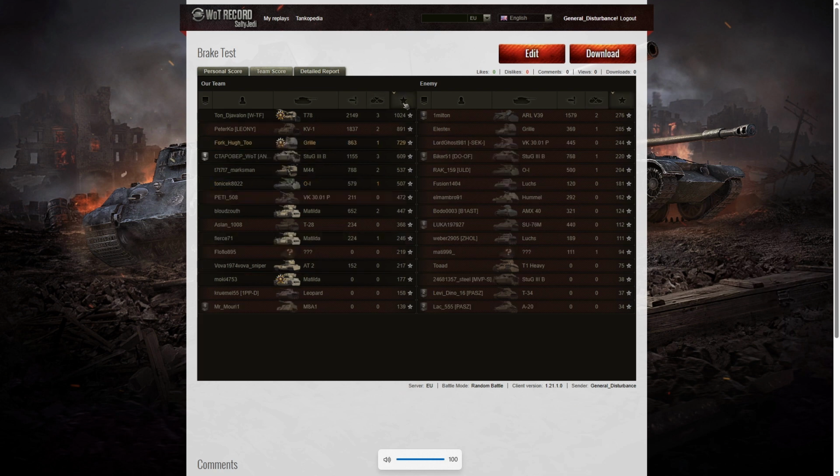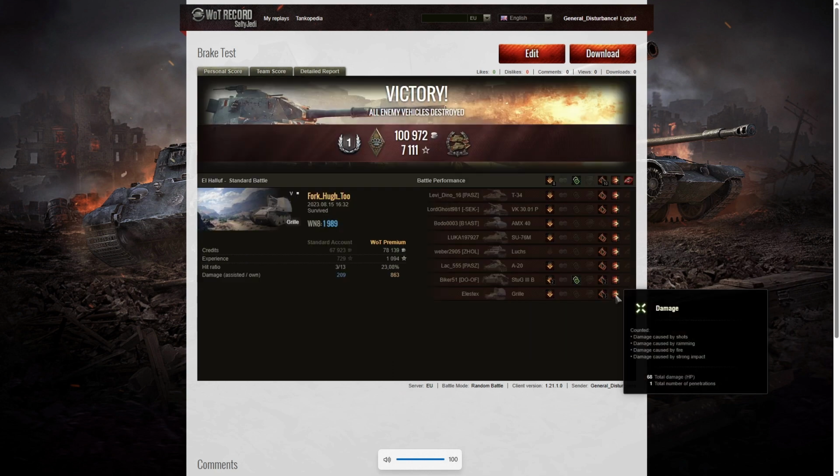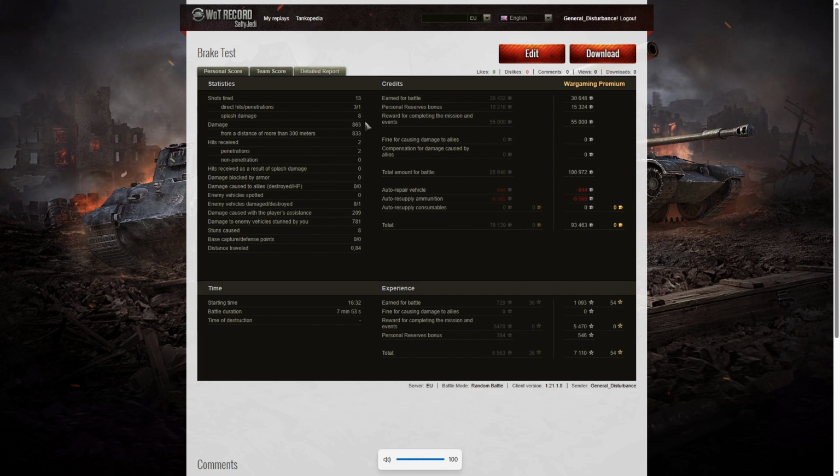Anyway, on XP, we can see I'm a little closer to the top because the high score was the T78, 1024, 891 to the KV1, and 729 went to me. 13 shots fired, 3 direct hits, 1 penetrating shot on the enemy. I think that was the gorilla on the enemy team. I completely wiped him out. Yes, there we go. It was a penetrating shot. 8 splash, damage of 863 hit points, of which 833 were at more than 300 meters.